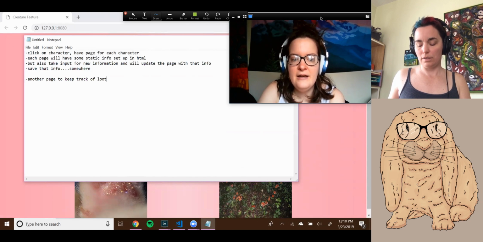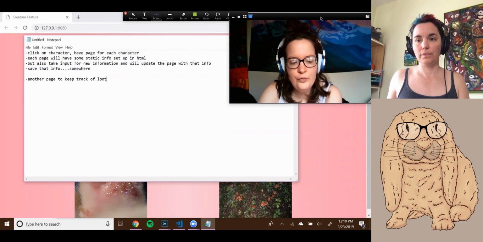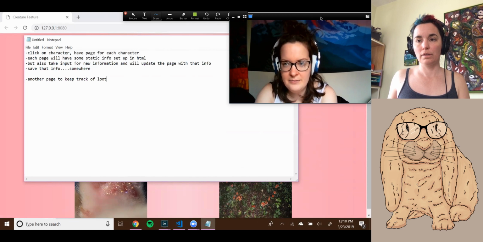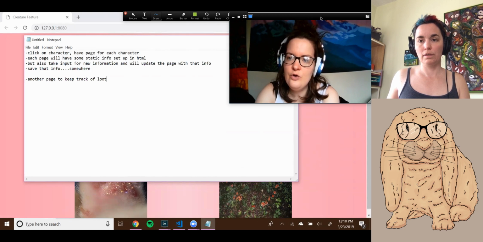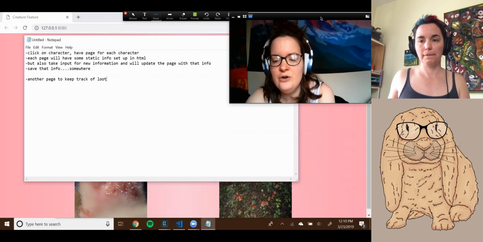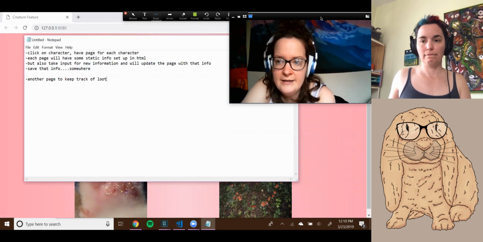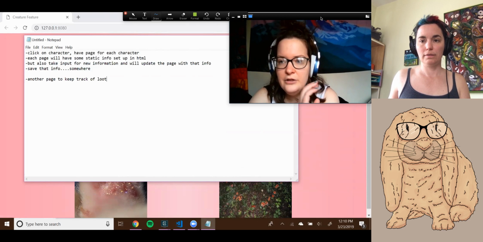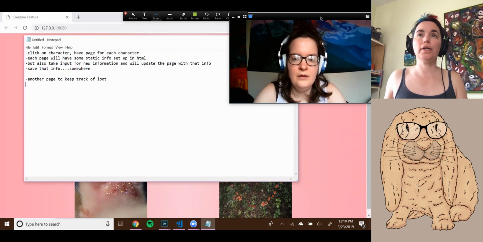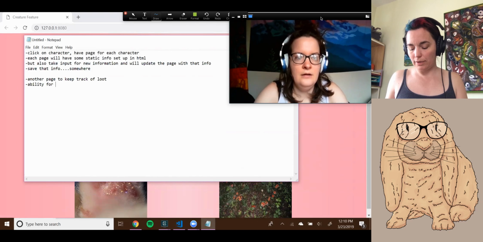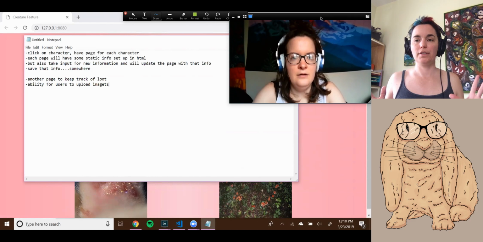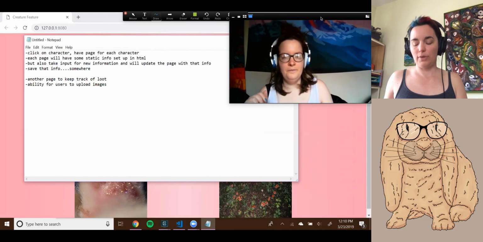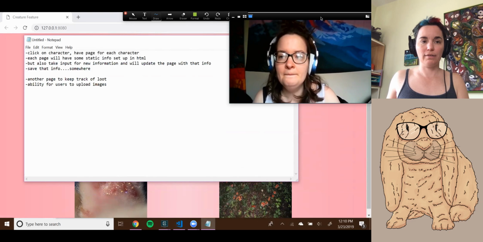Because some stuff we're going to be getting together as a group, like for our loft, but other items might just be for the individual character. You know, we're still figuring out our characters' histories and traits and things like that. That would be updated on the character page, but not on the loot page. You could get Midge to draw your loft, and then you could add items on top of it, kind of thing.